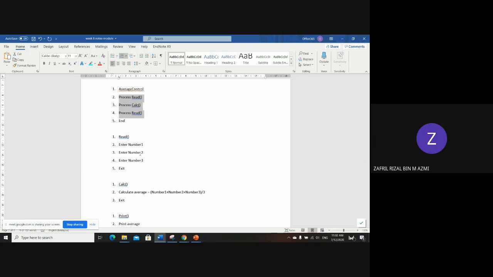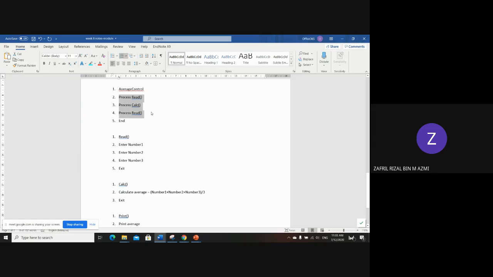So in this case, we want to transfer number 1, number 2, number 3 from read to what module? Calculate? Wrong. We want to transfer to module average control. Okay.